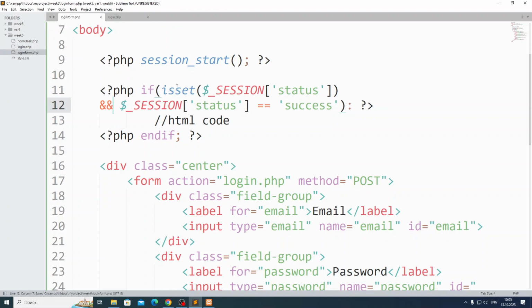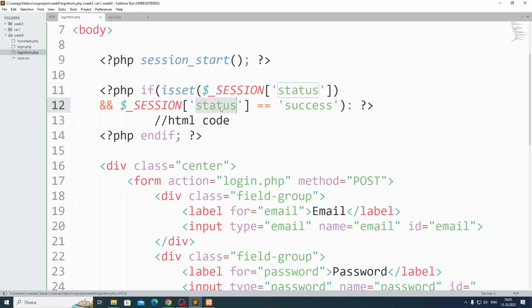I only use this one because I want to first check this one. If it's true, only then go and check the second one. If you put another end, again it will check this one first. If it's true, only then it's checking this one. If it's false, it will not go and check the third one. Why do we need the first condition if we just have the second condition?